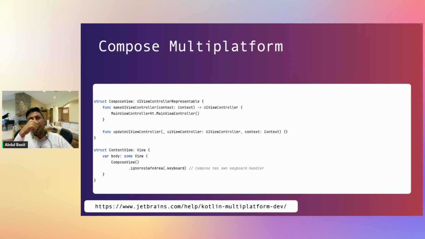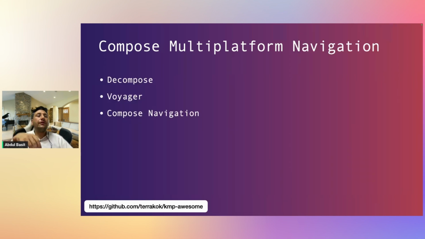If you talk about navigation, there are different navigation libraries available in the Compose multi-platform. We have Decompose, we have Voyager, we have Compose navigation. Recently, Compose navigation has also added support for the Compose multi-platform, and we also got support for shared element transitions in Compose multi-platform.